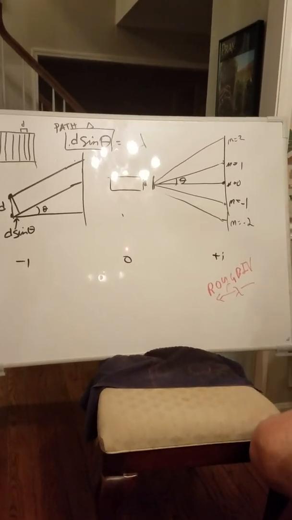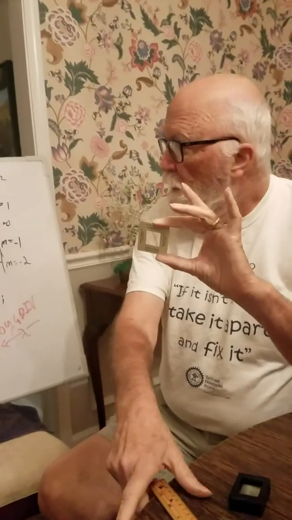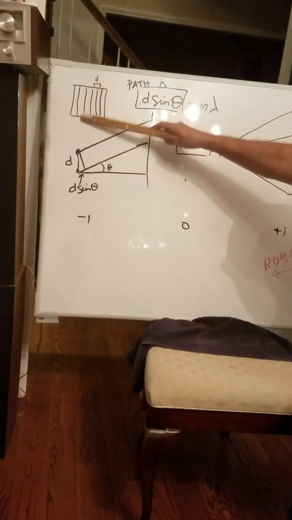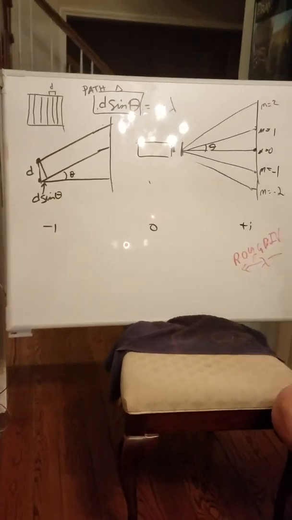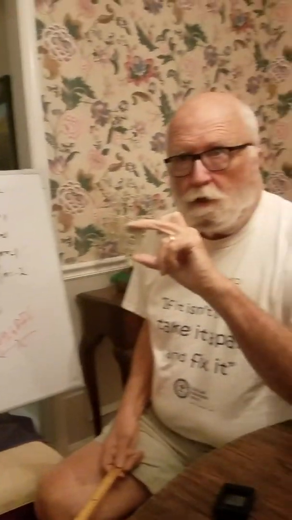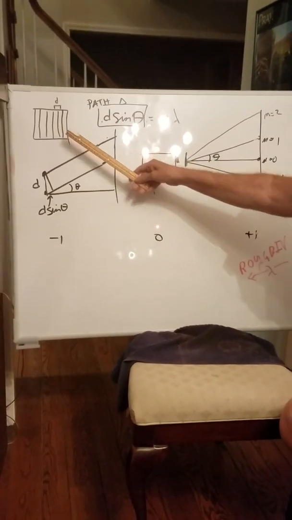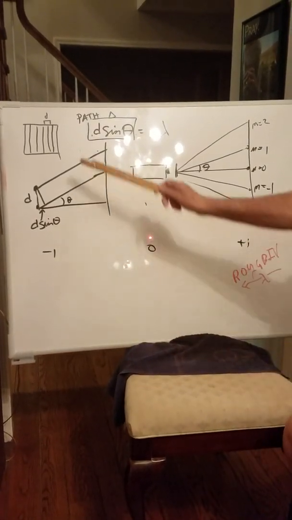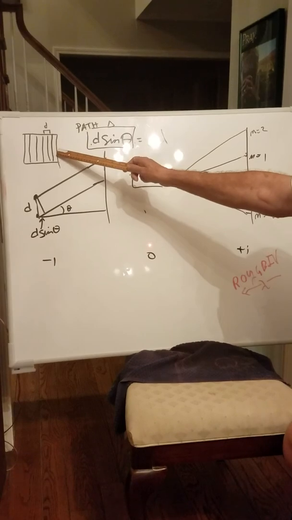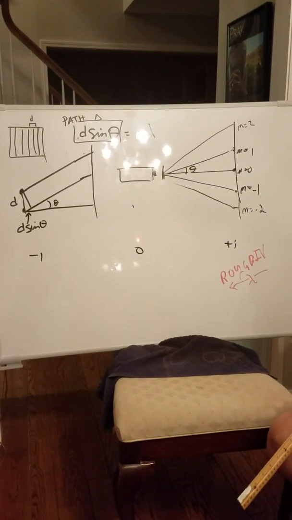So the way to think of a diffraction grating is if you take a Sharpie and you draw all these lines, take a picture and turn it into a slide, that's a diffraction grating. The lines block the light, but in between, the light gets through. So you have many, many beams of light, many, many sources of light getting through. If the slide says 300 lines per millimeter, remember a millimeter is a dot, that means there are like 1,000 or more lines in this little slide.